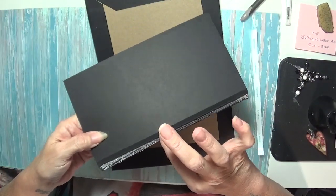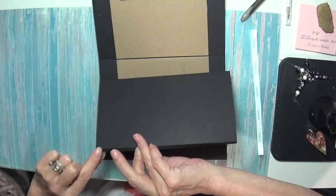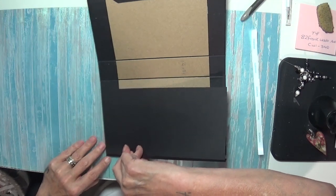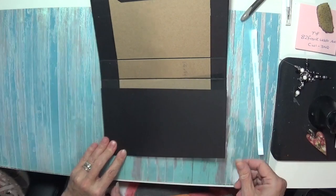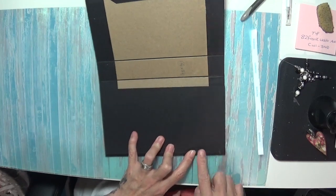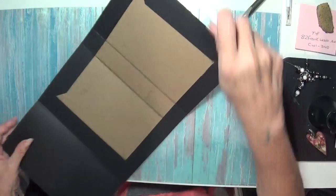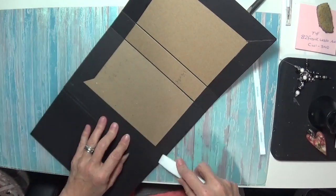So, I'm just gonna flatten that, just while I get it on the end of my cardstock. Making sure it's right along the edge there as well. Right along that edge there as well. And there's no overlapping. And then we can... Give that a good... You could have mitered the ends if you wanted to, but I don't think it's necessary.